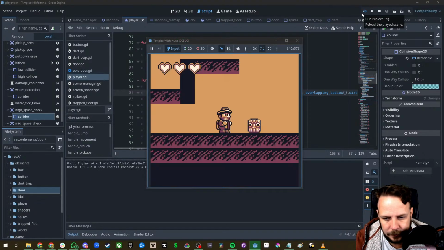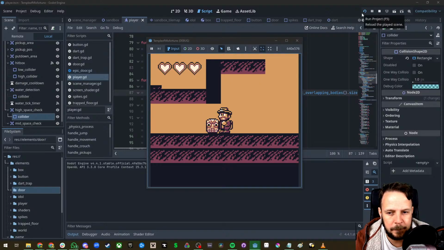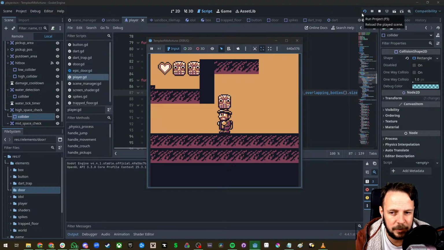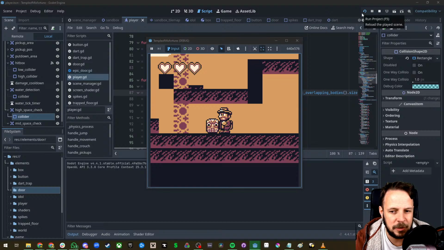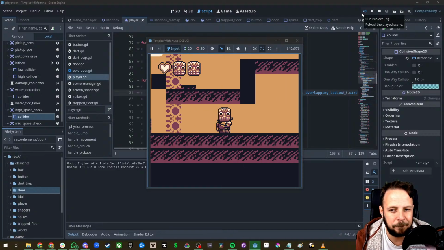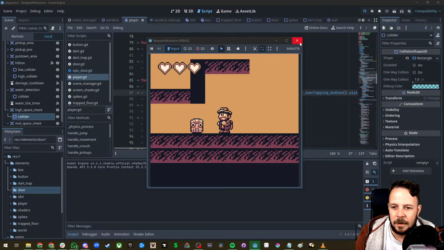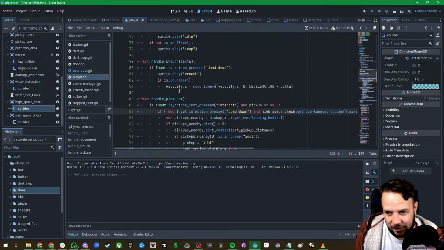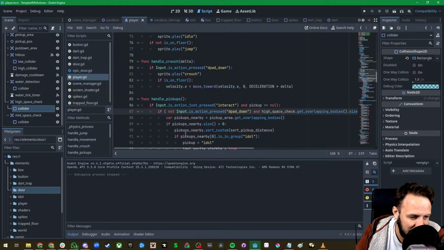So now we can pick that up, but not there, because our head is colliding with that door, which is fine. But if we stand back here, we're good to go. If we get in there and drop the idol, we can't pick it up when we're standing, but if we're crouching, we can pick it up. Okay, so that's all good. Now we just need to make sure that when we're crouching, that's the pickups part of it done. That line of code is absolutely ludicrous, but whatever. It's fine.